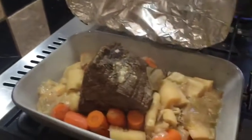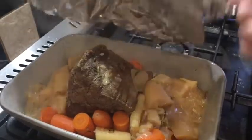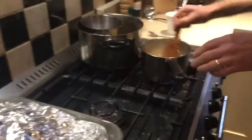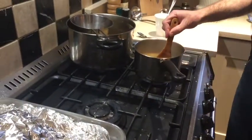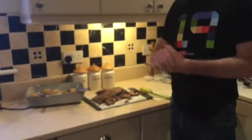I just want to show you how it looks here. So I put it into this tray. So that's the vegetables and the top side. Looks beautiful, very, very tender. Yeah, so when I make this gravy, I'm going to plate it up and I'll talk to you again. So, now it's the fun time, we can eat.